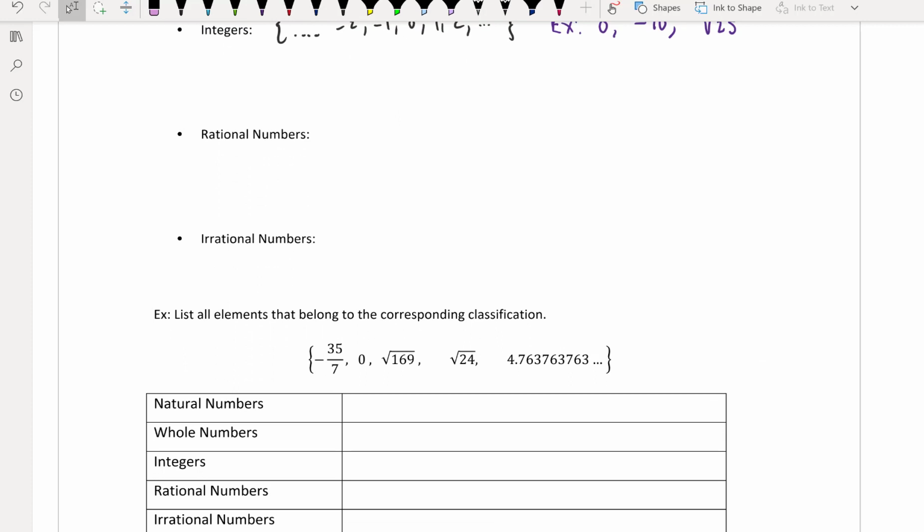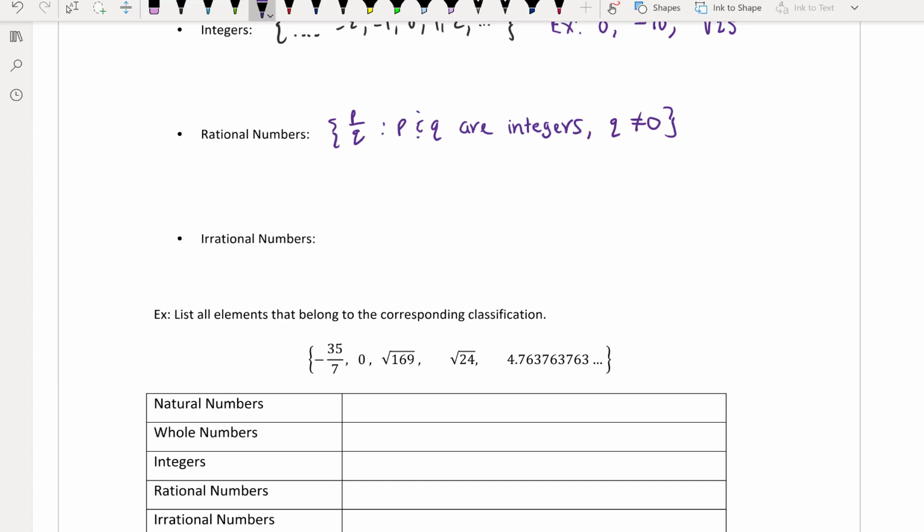Now, if I'm thinking about my rational numbers, well, my rational numbers are going to be written slightly differently. They're going to be written as a fraction. So I'm going to say that the rational numbers are P over Q, such that P and Q are integers. And of course our denominator Q cannot equal 0, because whenever I have division by 0, that would be undefined. So maybe you're like, hey, I don't really understand what you said. Like, say that to me in English.